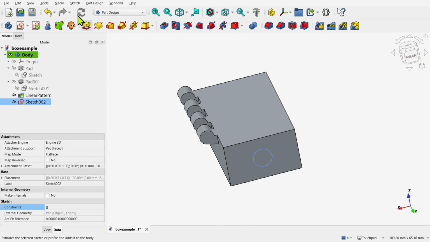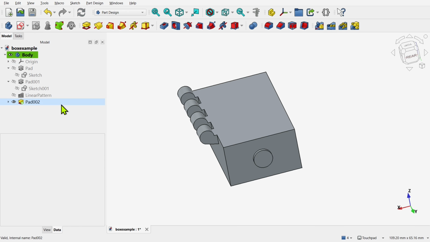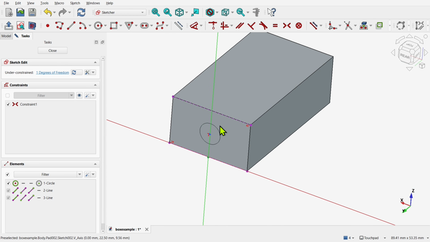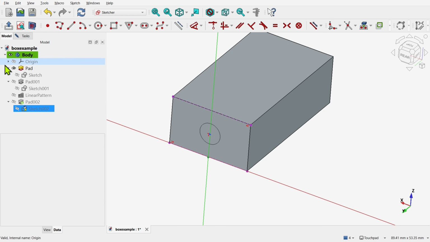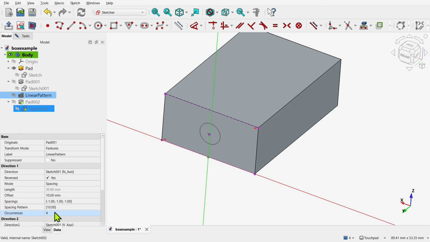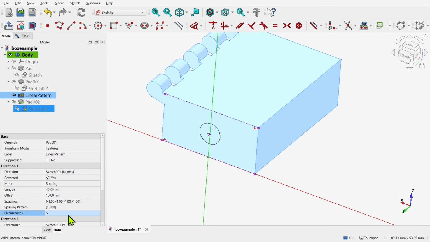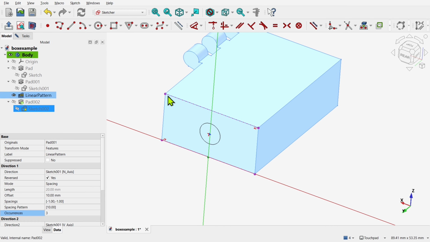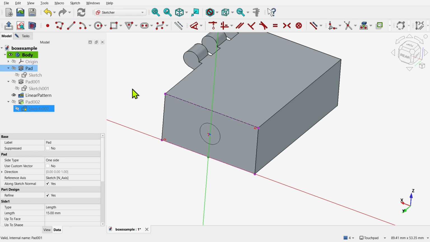So I can take the sketch and create a pad. And now when I change the linear pattern, this won't affect the pad. We can see that, go into the sketch. You can see that the operation that is attached to has been shown. So changing the original sketch of that pad, the original sketch to change the dimension of the box, we're all fine. And then to change the linear pattern, we won't see that because we need to show the linear pattern. Everything is working fine because the attachment is not to the linear pattern, but to the pad itself.